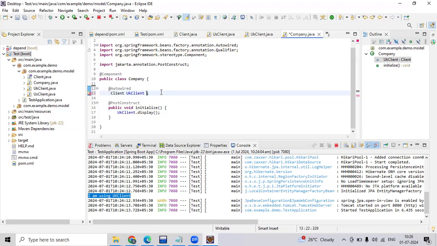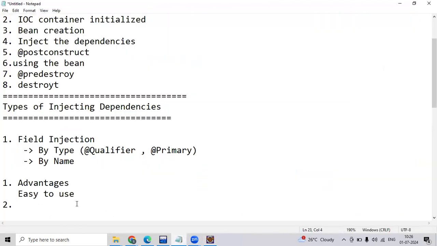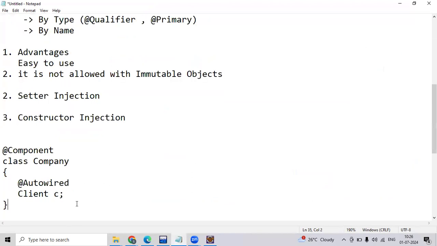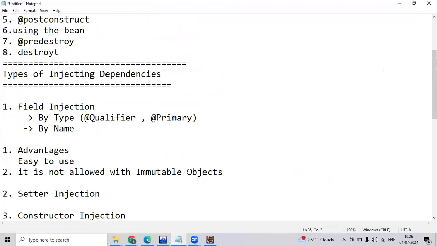So this is the disadvantage of field injection: it is not allowed with immutable objects. That's about field injection and its types.